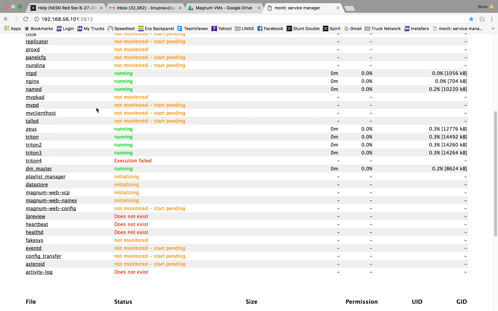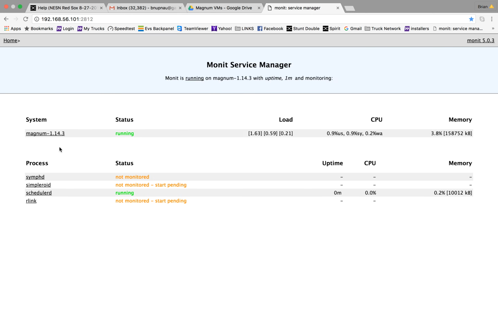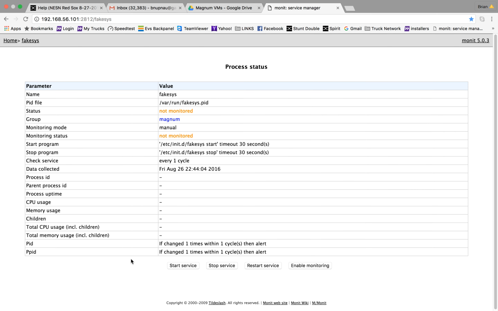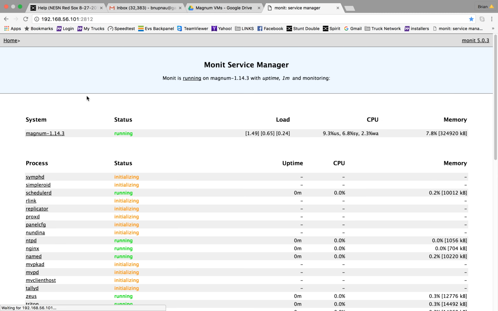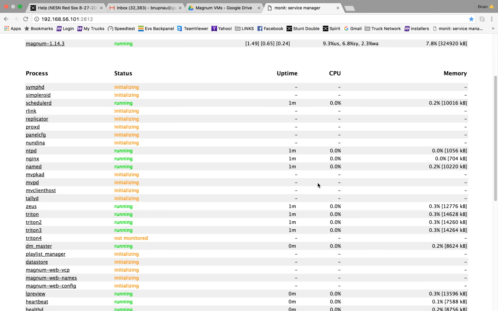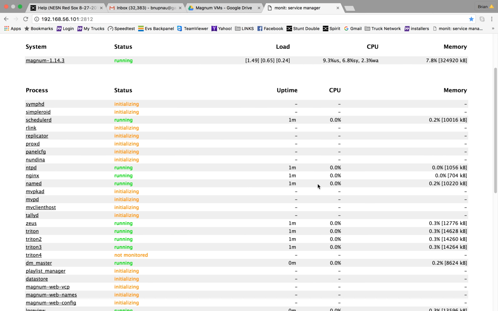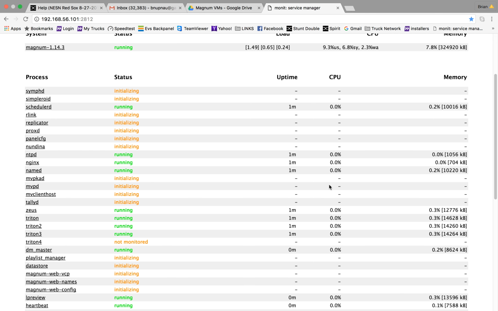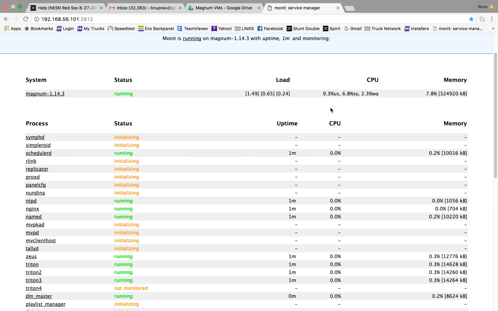But what we want to do, as long as we're here, is we want to enable a service called fake system. That's right here. That will create like a fake server and allow you to do uploads in there. So I started that service. And let's see where we're at on here. It's looking pretty good. If any of these processes are at 12, that's actually at 100%. We'll get into Monit a little bit later and some of the stuff that you see. And the overall percentage is still a little bit high.